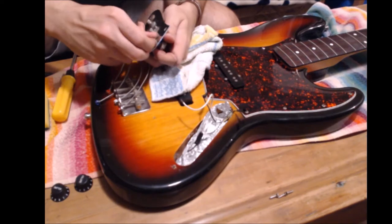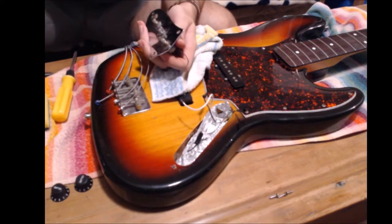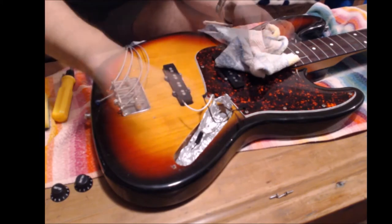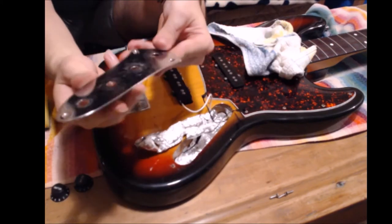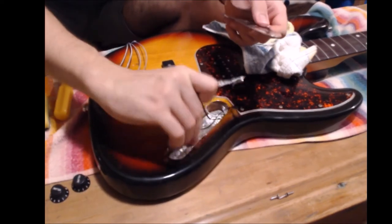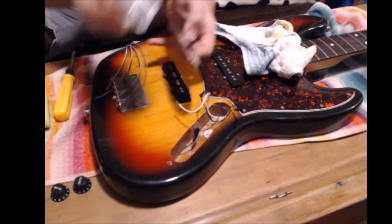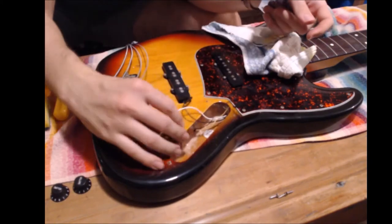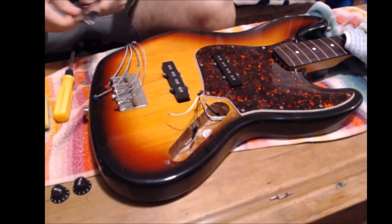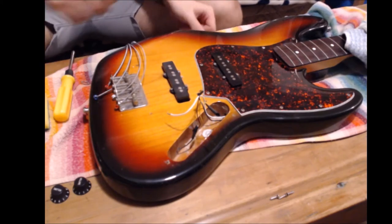So, I'll just skip forward for you guys for when I've removed all of this and the foil from here and all of that. So, as you can see, I've taken all the stuff off of this little plate. Getting rid of all of this junk out of the cavity. Now to take out the old pickups.